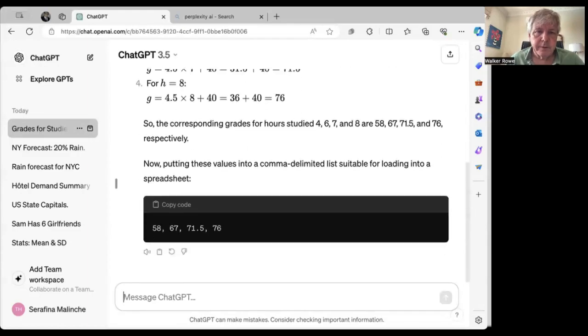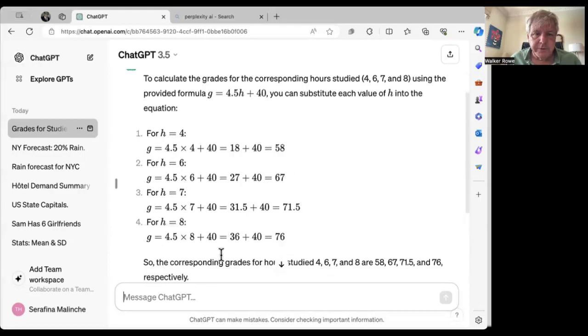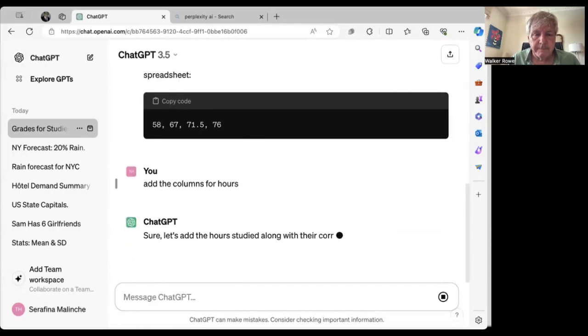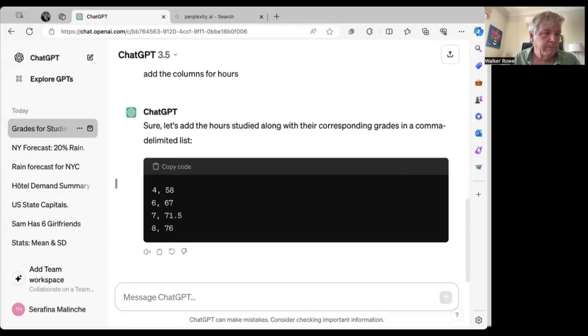Okay, now, there it is. It put text and it put the comma delimited answers, but I'm missing something. I'll ask it to add the column, because they put grades for hours. There it is. So now you can copy that right into a file and put it into a spreadsheet.